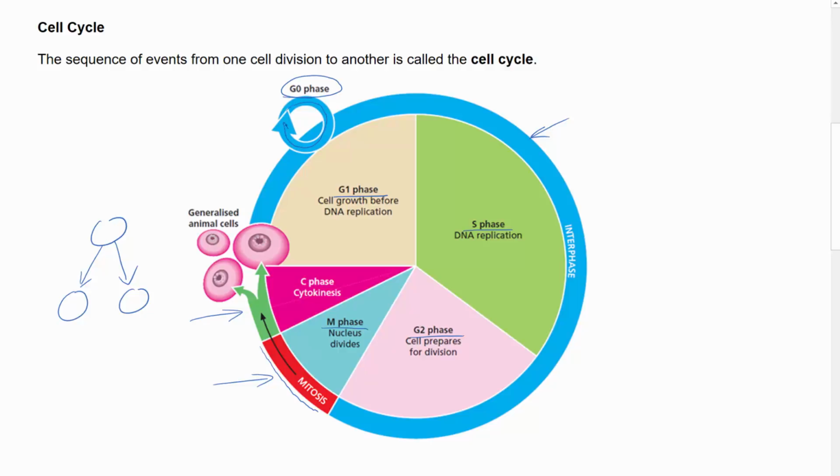And the G0 phase indicates a stage in which cells are not actively taking part in the cell cycle. And this occurs with cells that are really highly specialized, such as nerve cells, which are described as being in G0 phase. They're just doing their job. They've withdrawn from the cell cycle. However, some cells in G0 can actually re-enter the cell cycle under certain circumstances.